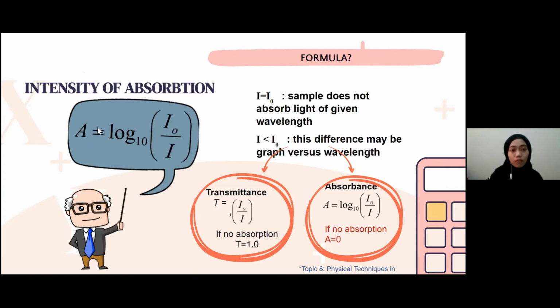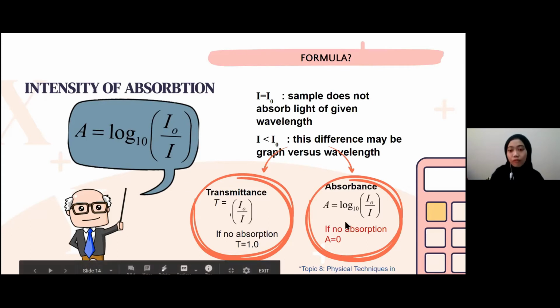So we can get a value of A if the incident intensity here is higher than the intensity. If you insert any values inside this calculation, then we get a positive value. Therefore, we can get a graph of absorbance versus wavelength. What will happen if the intensity here is higher than the incident intensity? Then if we put any value inside this equation, where the intensity is higher than the incident intensity, we will get a negative value. It means that there is no sample present inside the spectrophotometer. So if there is no absorption here, it means that the transmittance will be 1.